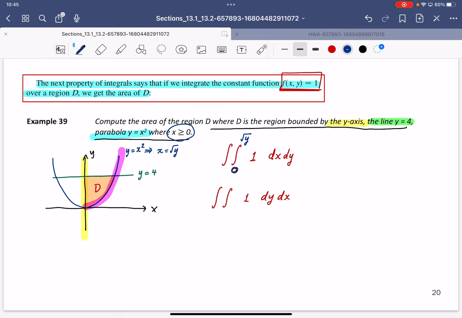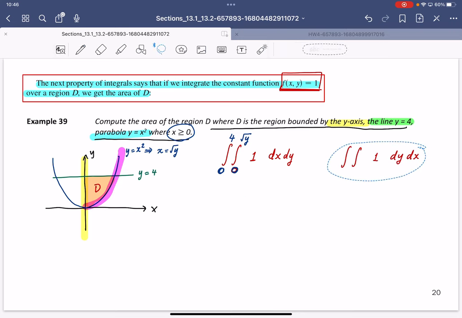Does it make sense? And then y is gonna be from where to where? This is the range or the interval that you do the integration here. y is gonna be from 0 to 4. This is how you set up dx dy. Good. If you want to set up dy dx, what would you do? It's both correct. You can do this one or this one, doesn't matter.